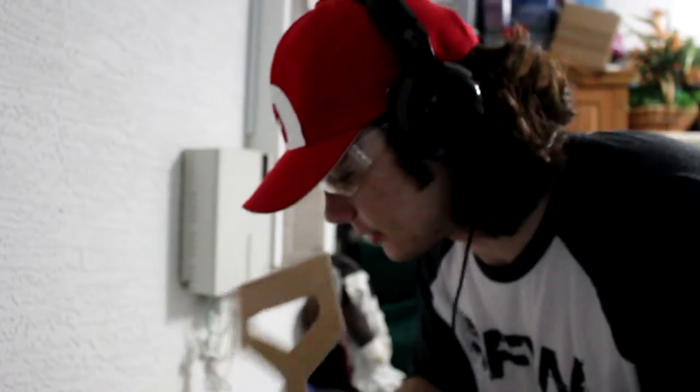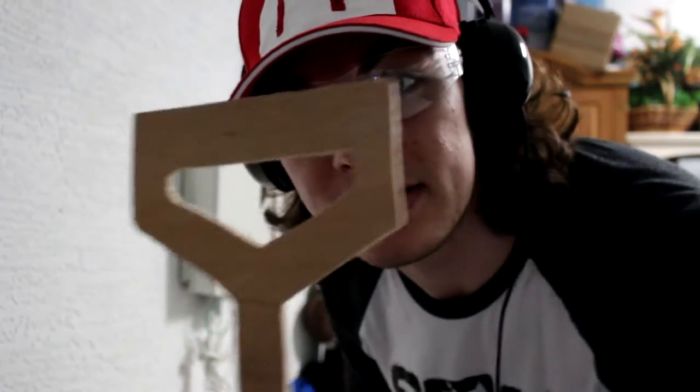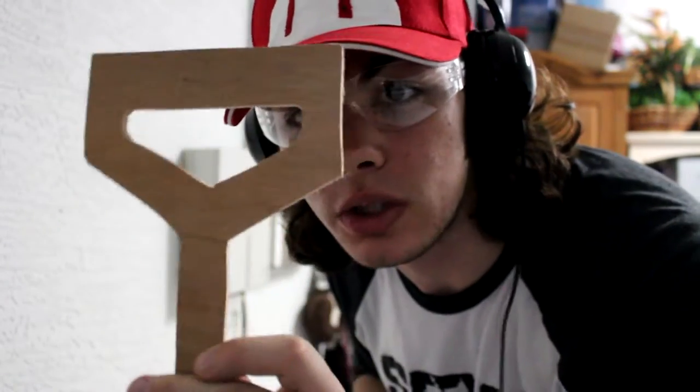Alright, so I'm just documenting this real quick. The first one I cut out, which was this one, I was like, how the heck, nothing's going to work. So I cut out a second one, and I'm going to do two layers of this. It looks like a key piece design.